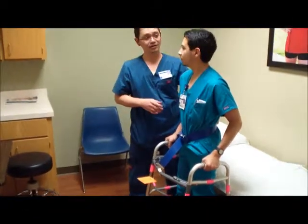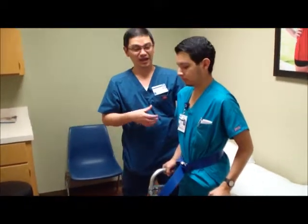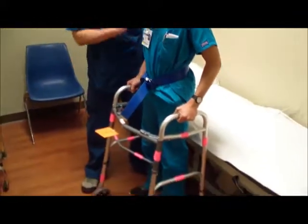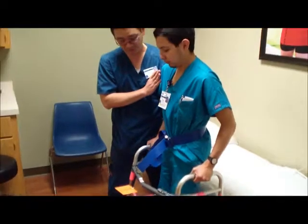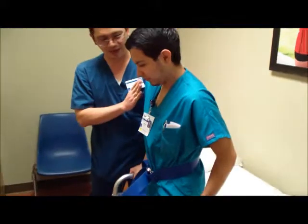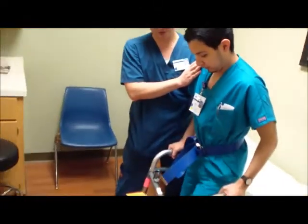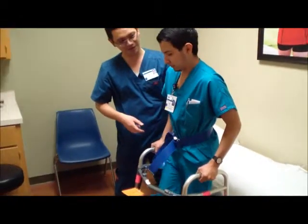Once Matthew is standing, I'm going to do a few tests just to make sure that his balance is okay and his endurance is enough that he can walk. So I'm going to ask Matthew, can you try to march in place? As you do this, you want to prepare yourself to catch the patient, just in case he loses his balance. One of my hands is on the belt, and one hand is on the upper shoulder like this, so I can control. Okay, so I can see Matthew is marching really well. He's not losing his balance, so okay, Matthew, are you ready to walk?